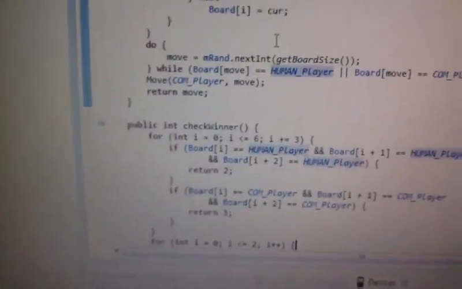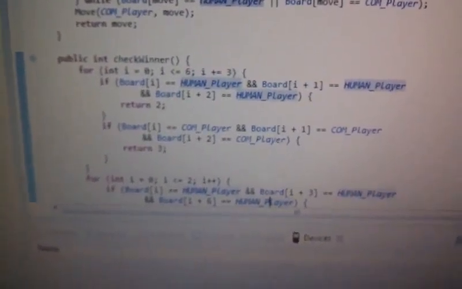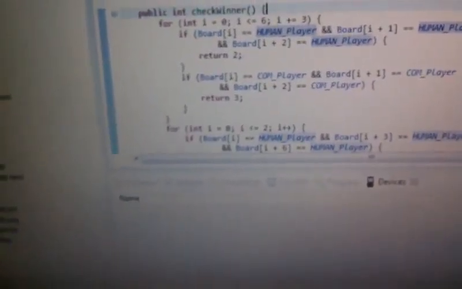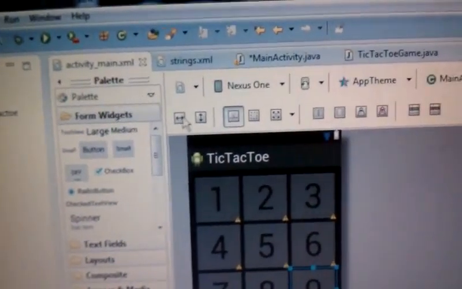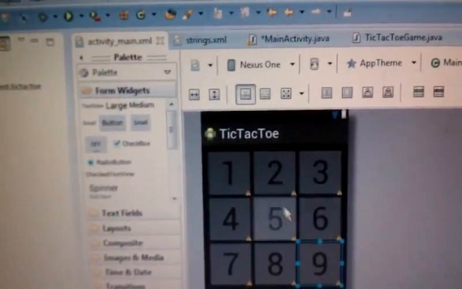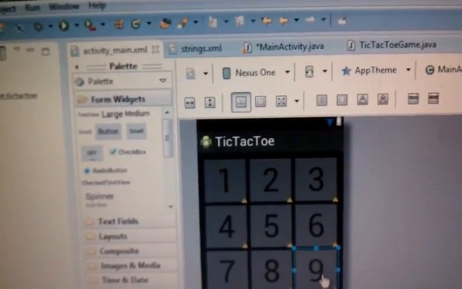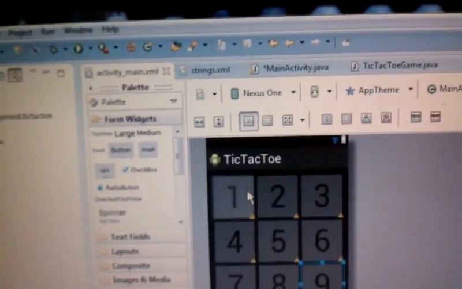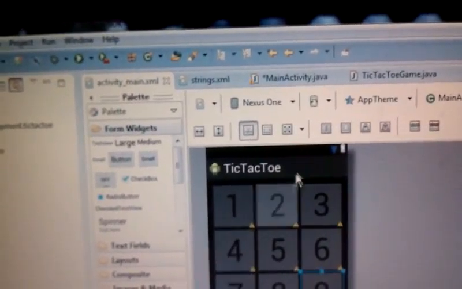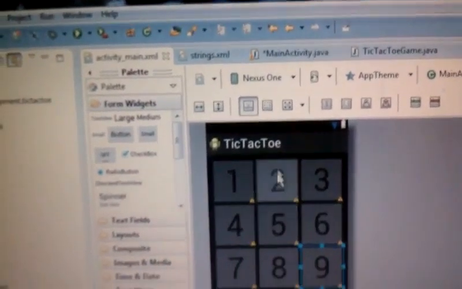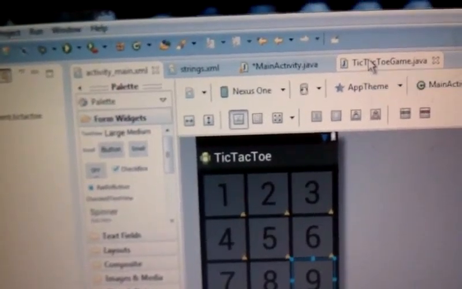That's what it's doing. So this is the check winner. This one's pretty intense. We have to do quite a few different checks. If we go back to here, we have to check for wins here, here, here, here, here, here, and then the crosses. And that's what check winner does.